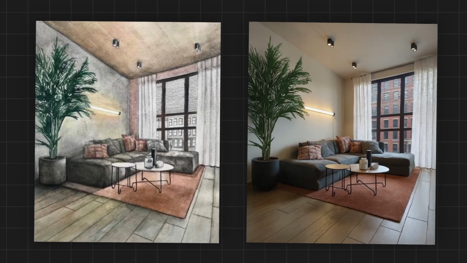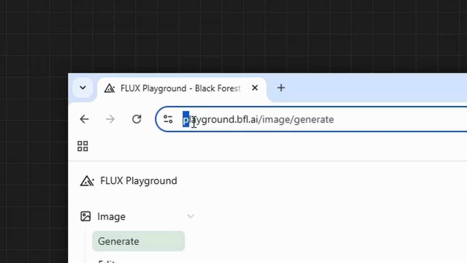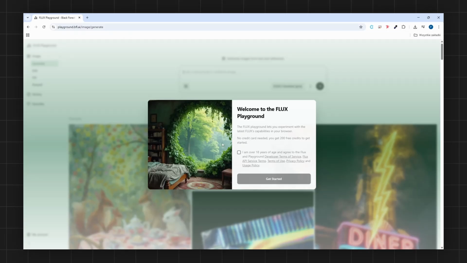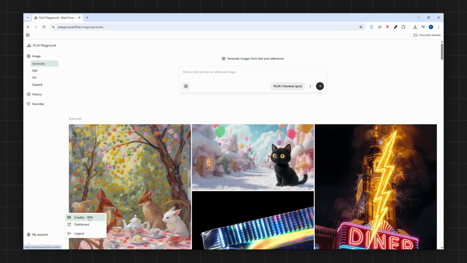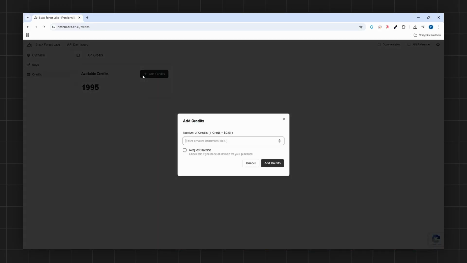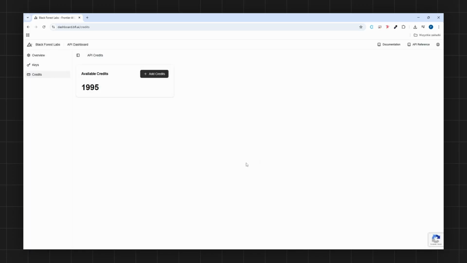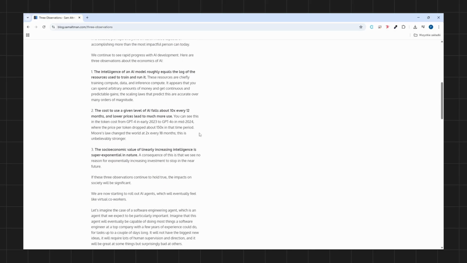So how to use it? Black Forest Labs, the creators of Flux, have prepared a special playground platform available at the website playground.bfl.ai. After creating an account, you receive 200 free credits to start, which is enough to generate about 40 images. Once you reach the limit, you can purchase additional credits for a small amount of money. At current prices, generating one image costs about 5 cents. Sounds good, right? Prices will likely drop because that's how the AI market works. Sam Altman predicts a 10-fold decrease in the cost of using artificial intelligence year over year on his blog.